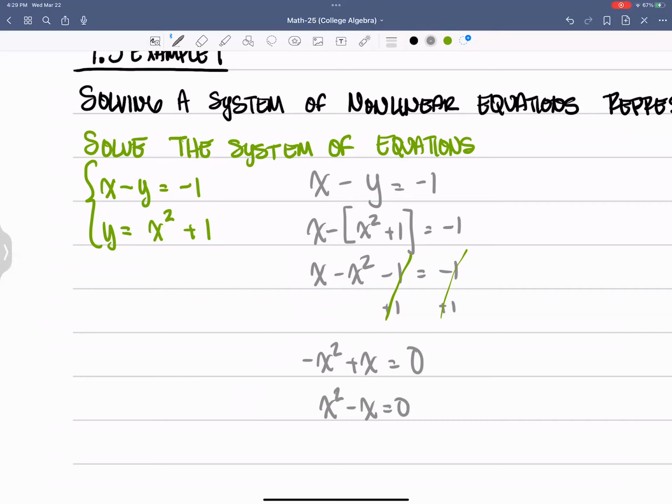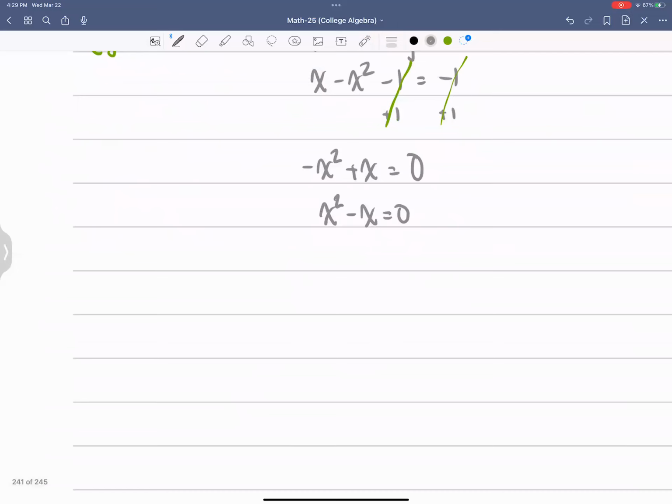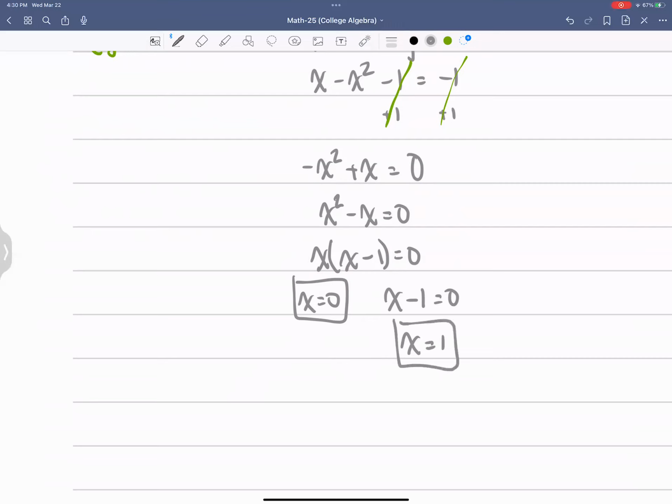And it looks like we're going to have 2 solutions. So let's factor out an x. And remember, we have a ton of different ways that we could solve for these. Here, it's easiest to just factor out that x. And here this left-hand side will equal 0 when x is equal to 0, and also when x minus 1 is equal to 0. So we're going to set each of those equal to 0. So automatically we have one solution there, and x equals 1, we have another solution here.